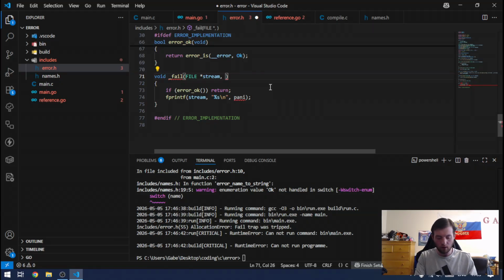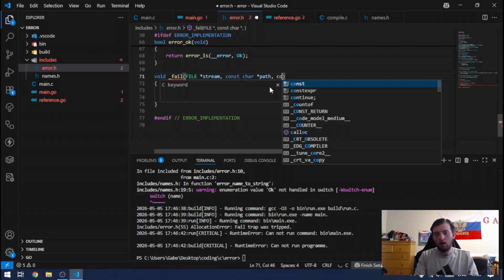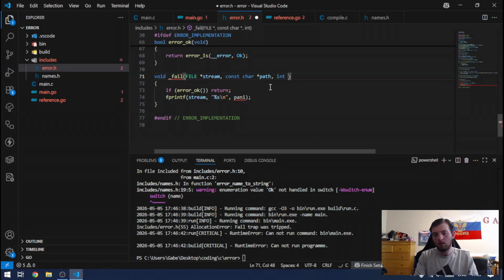We're going to do const char path and int line.